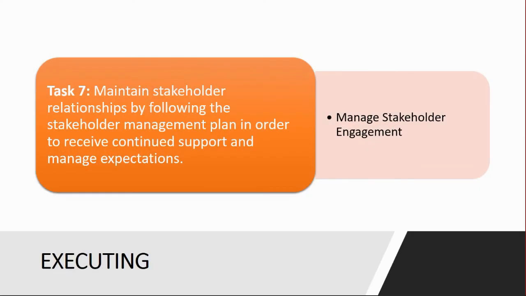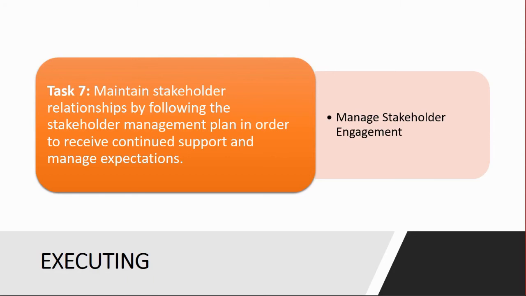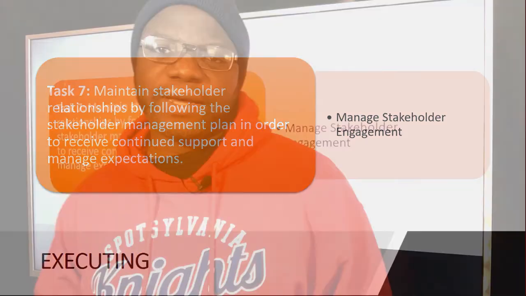So stakeholder management is replaced in the PMBOK Guide 6th edition very strongly with the word stakeholder engagement in a lot of places. For example, we now have a stakeholder engagement plan. It is no longer a stakeholder management plan. So if you're taking the 5th edition and you're still seeing the stakeholder management plan, the language is likely to change in the 6th on the exams to the stakeholder engagement plan. So task 7 is all about that stakeholder engagement. And this last task concludes our review of the executing process group tasks in the PMP exam content outline.